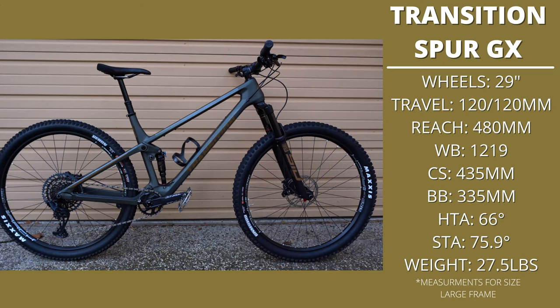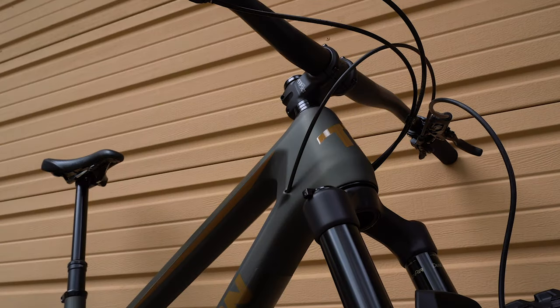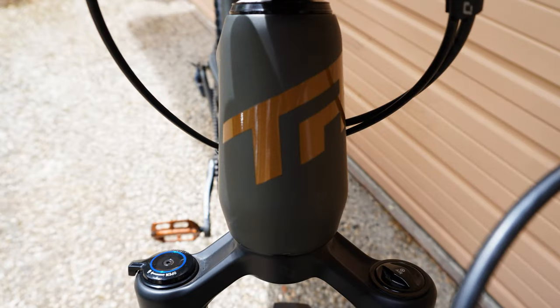One of the biggest standouts I found with this bike is the geometry. Transition did just hands-down an excellent job because you hop on this bike and it really felt like I was sitting on a big enduro bike. It was comfortable, the reach felt really good. The seat tube angle is at 75.9. I'm a huge fan of like the 77s and 78s, but I didn't feel like I needed this seat post angle to be any more steep. The 480 millimeter reach and the 1219 wheelbase — it's just harmony. This geometry made me feel right at home, being somebody who loves riding big enduro bikes. This bike showed me that even a little bike can show me the same kind of love.